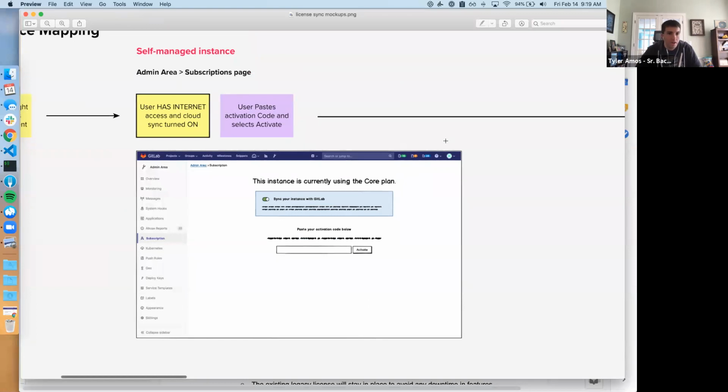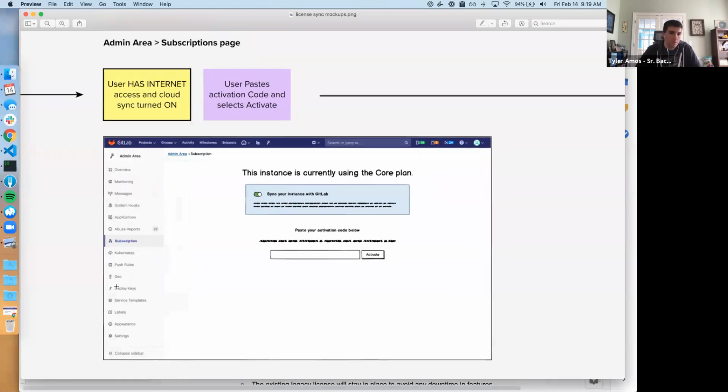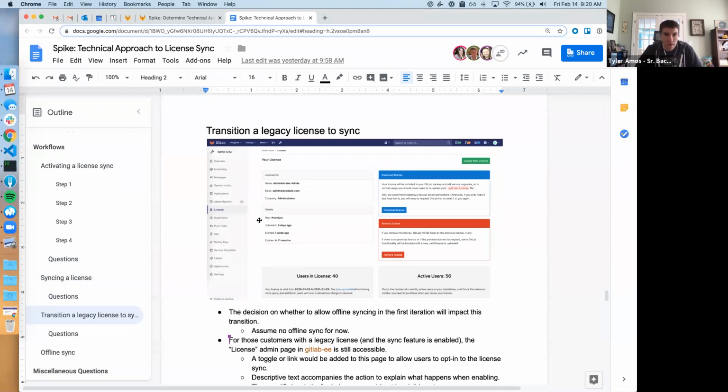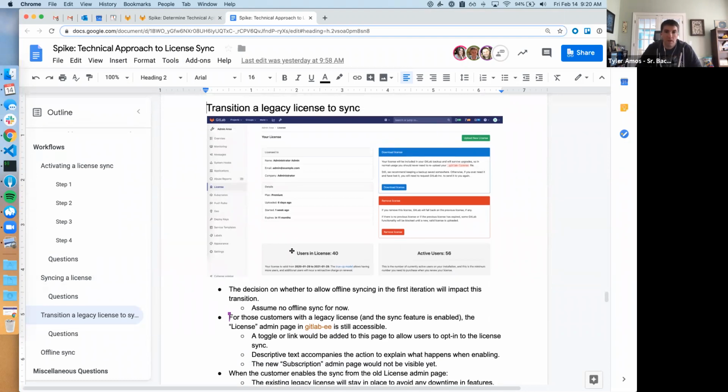If you look here, the new page is under a subscription menu item in the admin area, and the existing page is a license menu item. So transitioning that could be a little strange for users, and we can talk through that in more detail, but I just wanted to highlight the visual difference there.